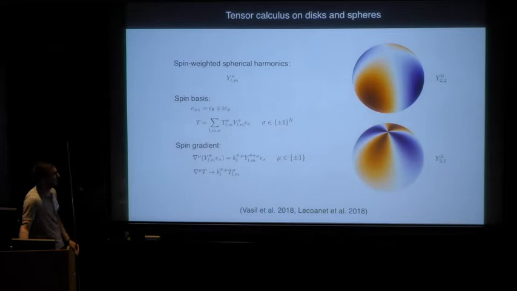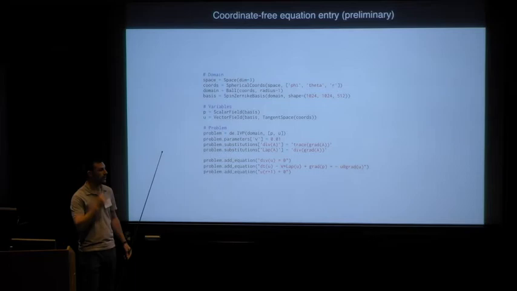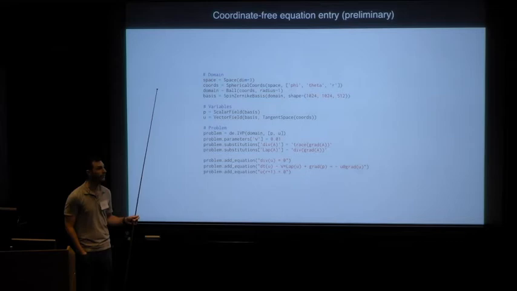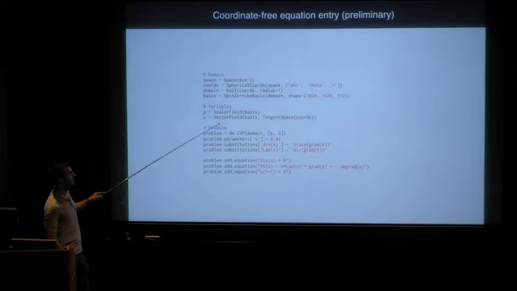So what we've been working a lot on is making just a vector interface. So you actually don't type any components of your equations. You type in your equation sort of in vector-valued form. So that would look something like this. I set up a field, or I set up a domain with a sphere, not important about the details. I say pressure is a scalar field, u is a vector field.